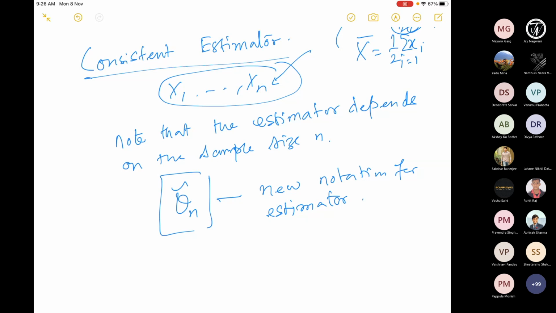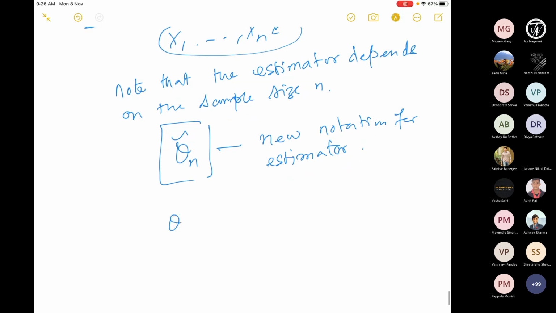Now I am coming to the definition of a consistent estimator. You can see that you are creating a sequence of estimators. For example, you take 2 sample data, you get an estimator; 3 sample data, 4 sample data. You get some values for the unknown parameter theta, and this goes on, depending on different values of n. So this is a sequence now. Now we'll say some property about this sequence, and that will help us define what is called consistent.